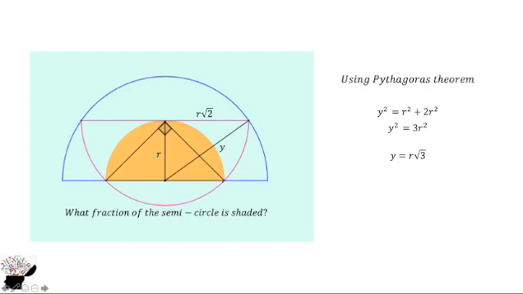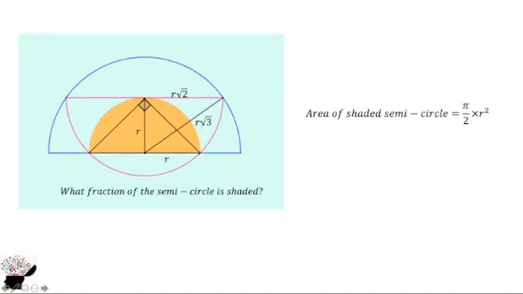The radius of the pink semicircle, which is inverted, is R√2. And also the radius of the shaded semicircle, the smaller one, is R. So for us to find the fraction, you know the area of the shaded semicircle is π/2 × R squared, right? Because the radius is R here. And from here, we know that the area of the bigger semicircle would be π/2 × (R√3) squared. And (R√3) squared is equal to 3R squared. So from here, the fraction that we can get, the fraction of the semicircle shaded is 1 is to 3.